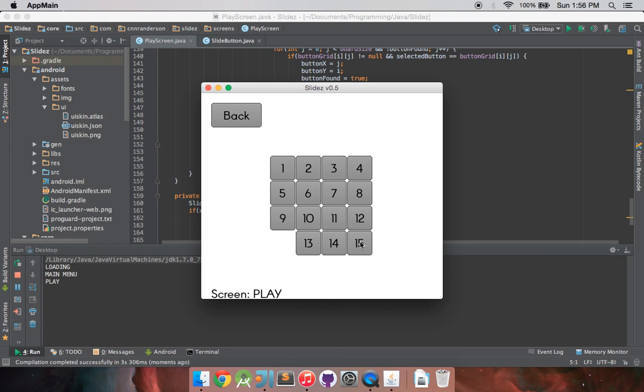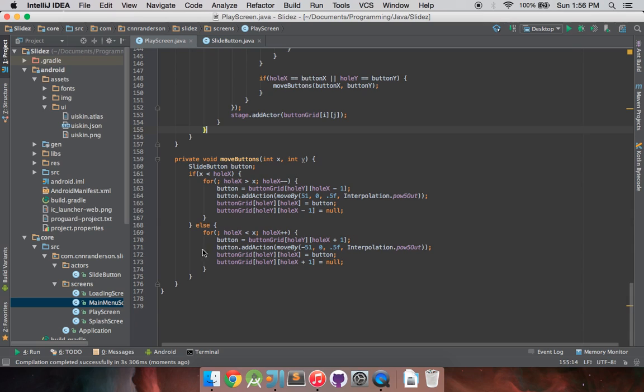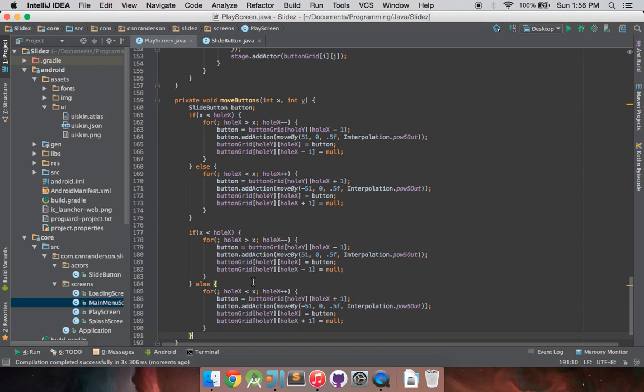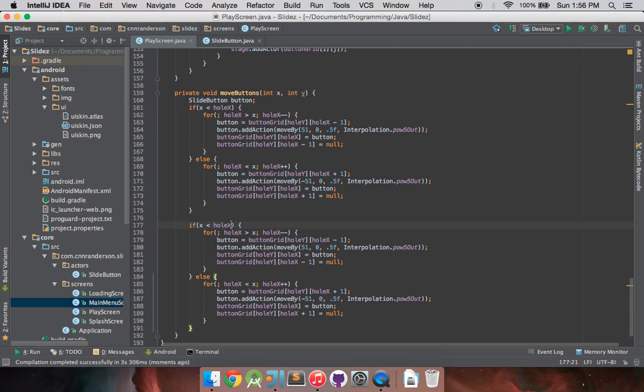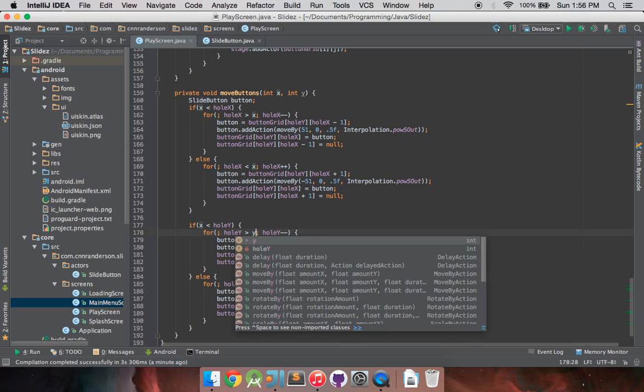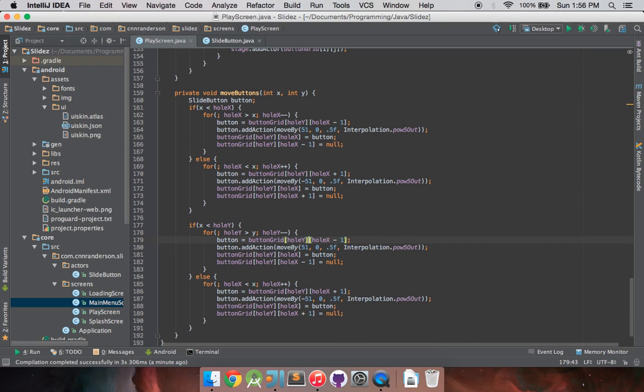Okay, play. So we can now move in both directions, and that looks, if you ask me, that looks great for this kind of sliding number puzzle game. Okay, and again, we can seriously just copy and paste this all over again and set this to be all the y. We can just go through here. Sorry about this. This will just take a second. This should be y. And then this should be -1 instead of this one.